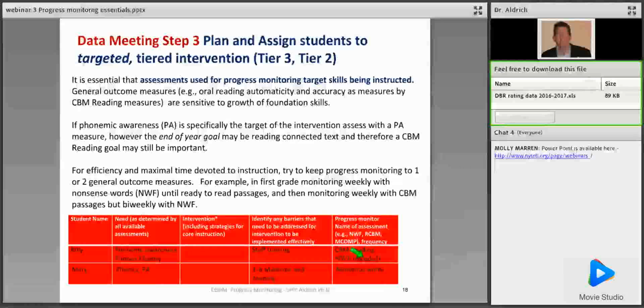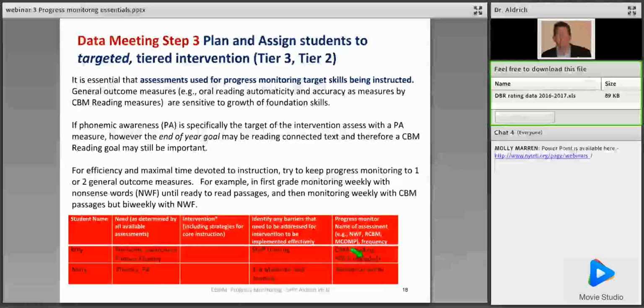I'm not going to spend a lot of time on this slide either. I do have a resource for downloading available on the TAC site that Molly referred to. This helps you through how you document an intervention, because you're doing a lot of work to support students at Tier 2 and Tier 3, and you want to really be documenting exactly what happened for that student. You really want to have a record of all the approaches that have been tried.